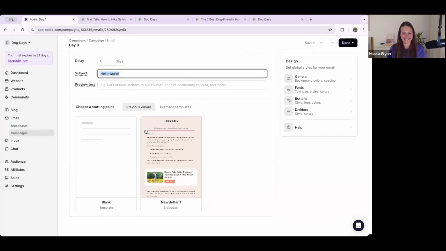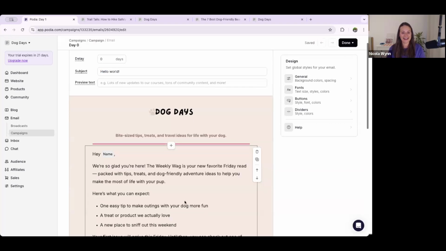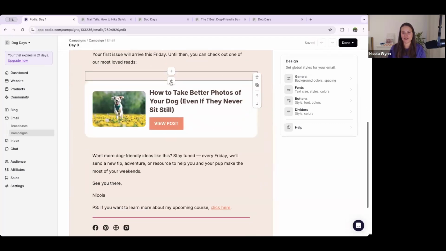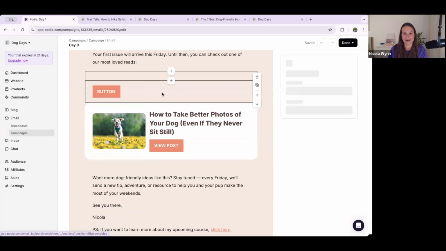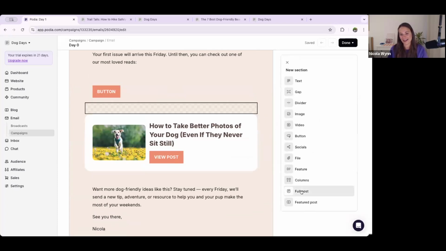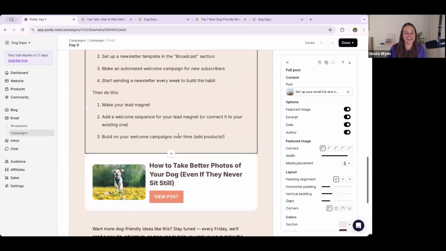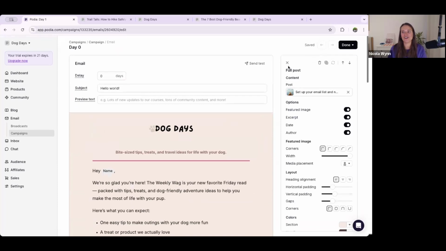And then look, right here is the template we set up earlier. So once you start building emails in Podia, they're all going to be stored for you right here. So you can actually go in and grab what you already built, click apply, and now you can just change around some stuff. You can customize it. Again, you can add a button. You can add a full blog post if you want. You can really change it up, but you don't have to go through and adjust the fonts and the colors and all that every single time.